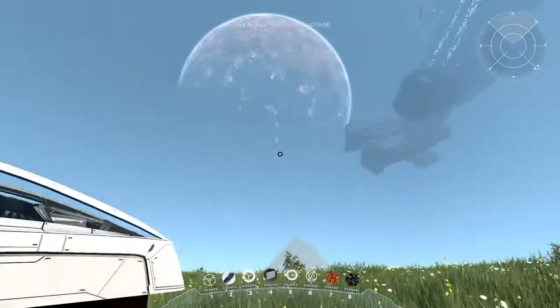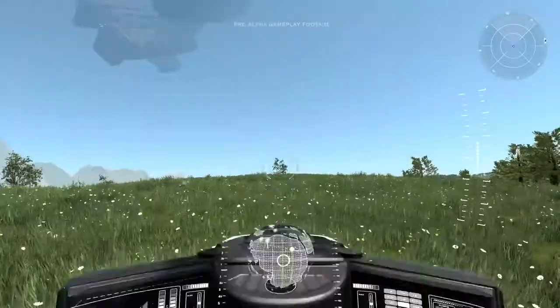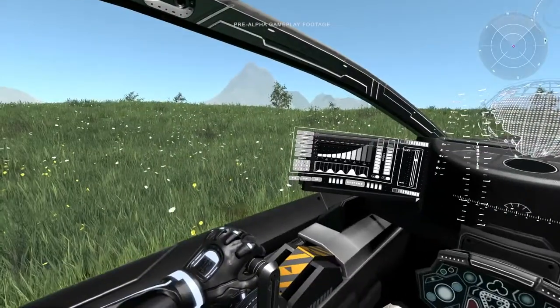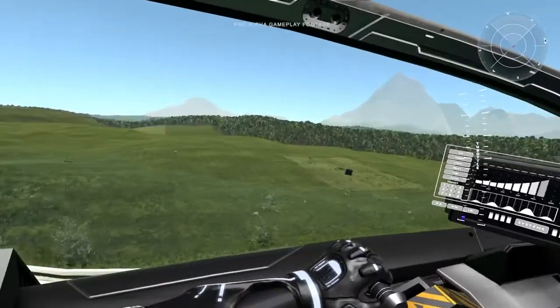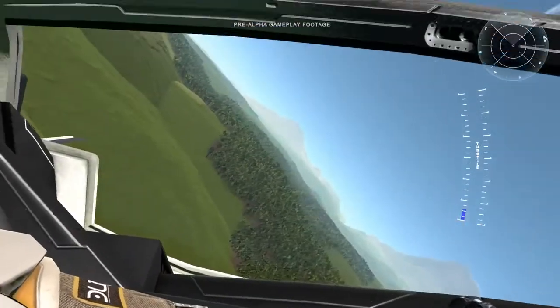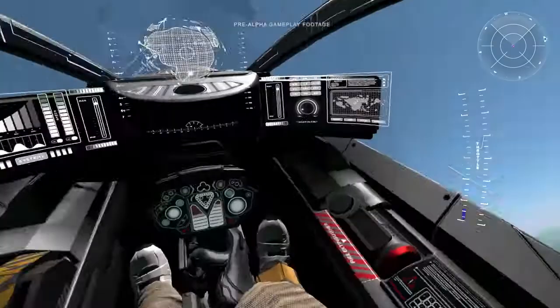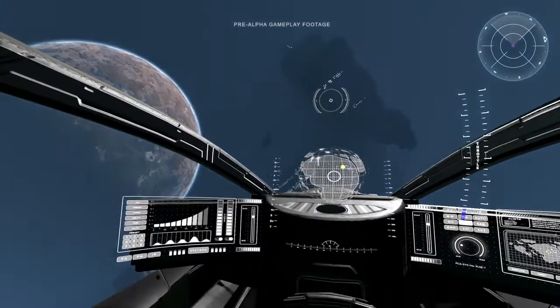For now, let's just step inside the ship and get to this space station. Here we go, inside the ship, taking altitude, a bit of speed, and here we go on the way up there. So as you can see, there's continuous transition from planet to space, as you saw in the trailer.